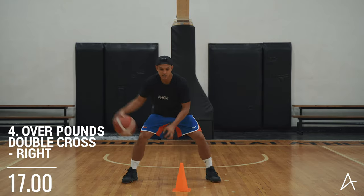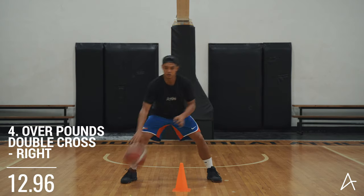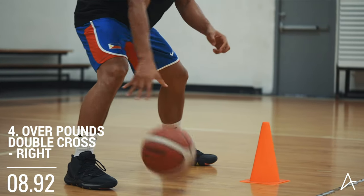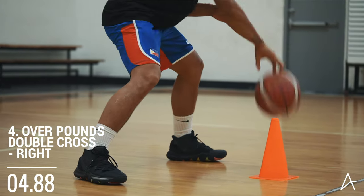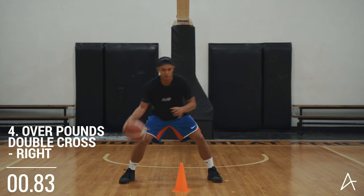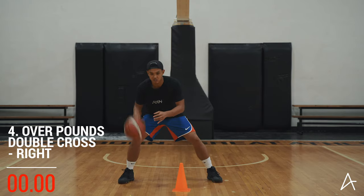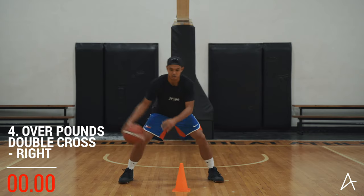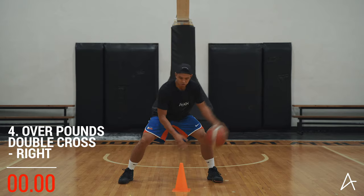One, two, three, double cross. Three, double cross. Pound over, double cross. Pound over, double cross. If that ball's bouncing away, that's okay. Get back into it. Keep pushing yourself. One, two, three, double cross. One, two, three, double cross.